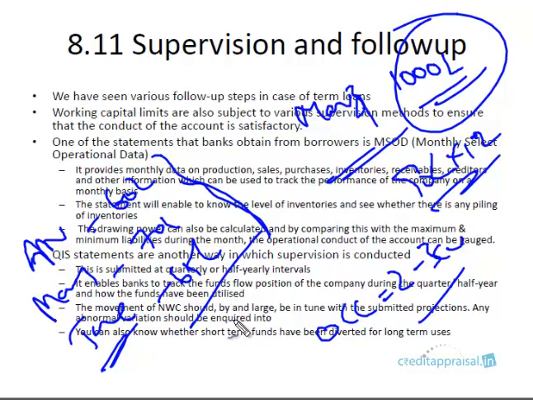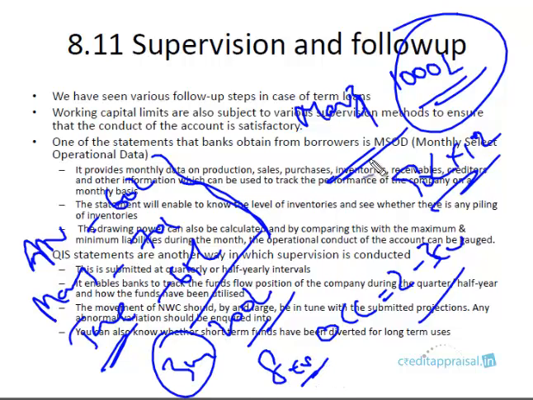Around 2 crores. So now 3 months are already over, 1 quarter, right? Based on this trend, maybe the company will reach around 8 crores. It is not going to reach that 1000 lakhs. Again, something might happen in the coming quarters. They are seasonal industries. For example, in the jewelry business, there will be some festival season. So, okay, this might pick up, but this is an indication to the bank that maybe the company is going to fall short of the target. It's an indication. So, the bank can put in place some corrective mechanisms, right?